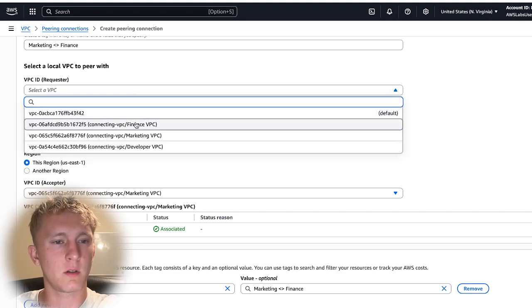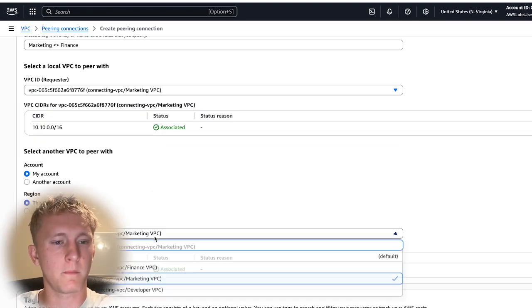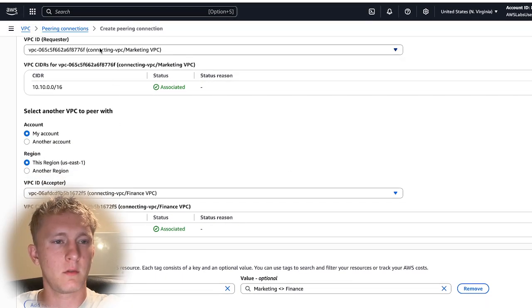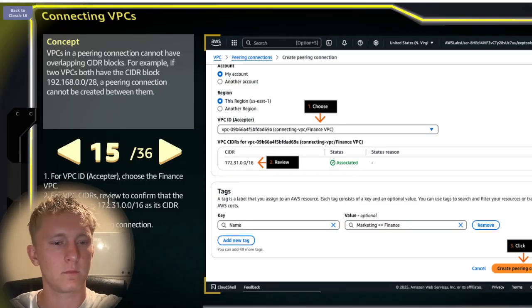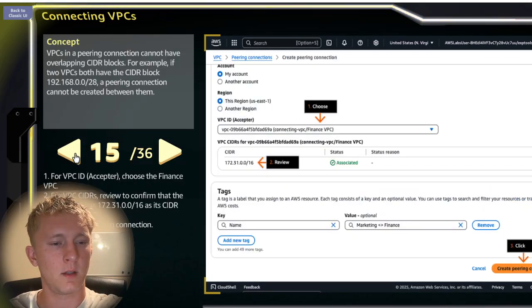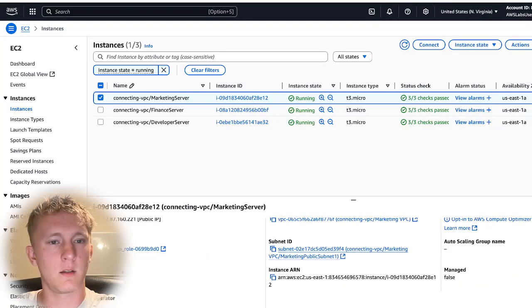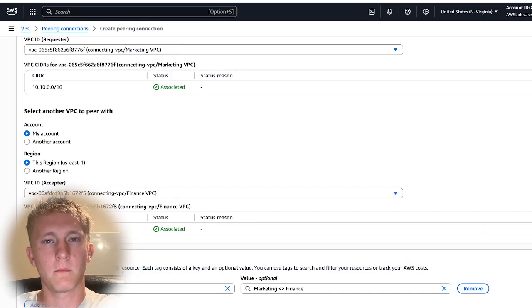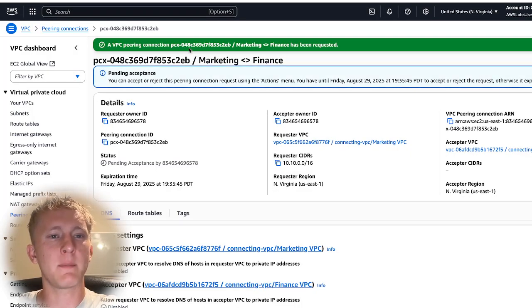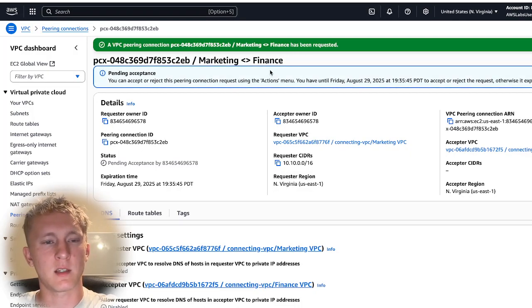Okay, sorry. Okay, so this is the marketing, and this is finance. That's the acceptor. Cool. And that's a correct range. And then we're going to create it and make sure that it created. Create peering connection. A VPC peering connection has been requested.